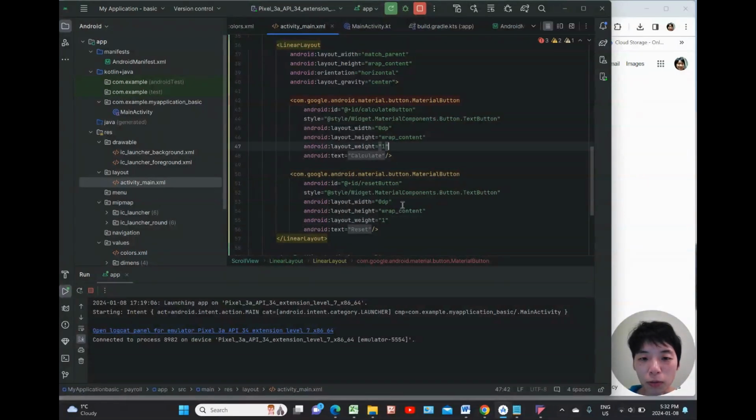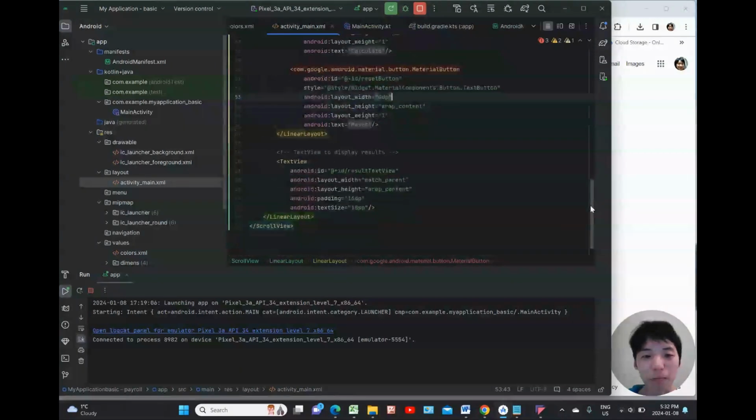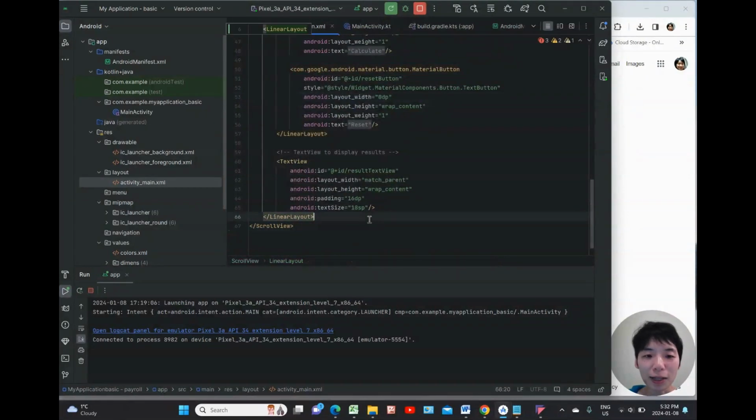So I would put 2 here and put 1, and then the calculate button would be 2 times as big as the reset button. But that would not be a smart layout decision unless there's a reason for that. And last but not least, we have the result text view, which displays the calculation for our net pay.